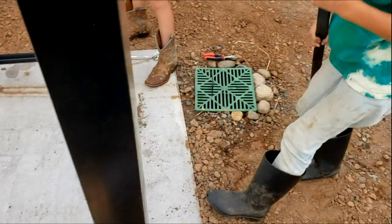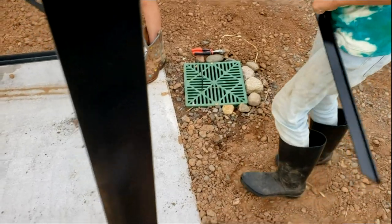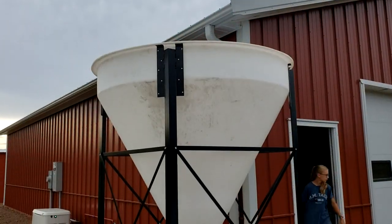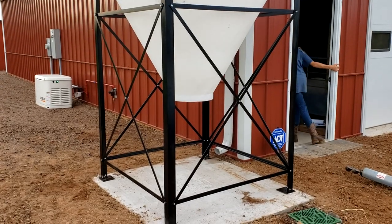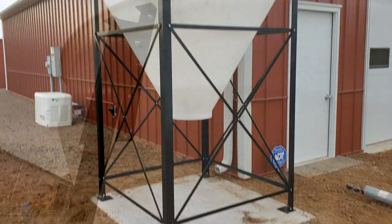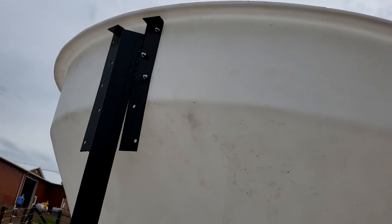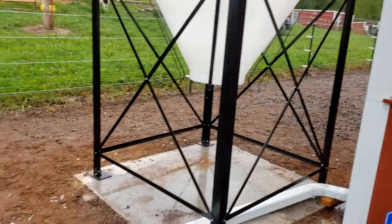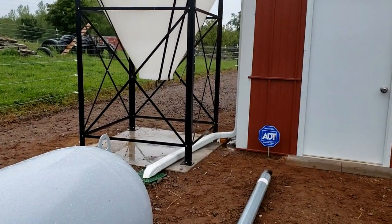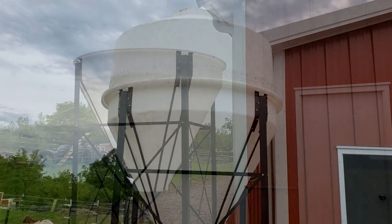As far as putting one of these up, I'd never done it before. I'd only put up the metal type bins where you kind of rivet or bolt them together. This is a little different because you make this kind of metal square stand, which is a little bit difficult to do unless you've got two people. And then you drop this huge poly plastic cone in the center of it. Then we actually have straps going down the side of this part, because we want to have the extra strength in case the mineral gets too heavy for it.